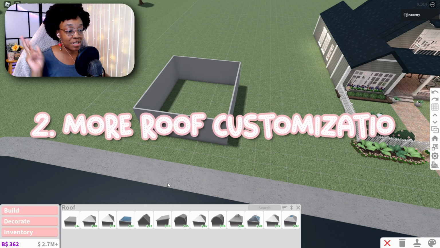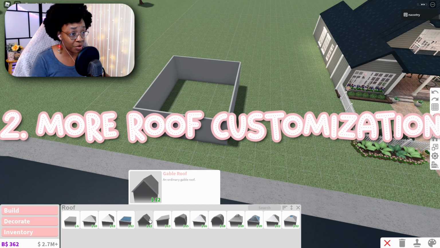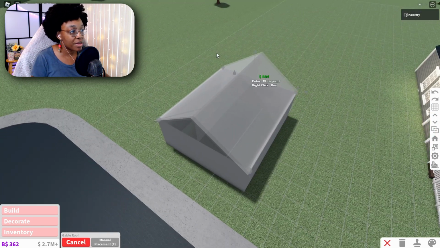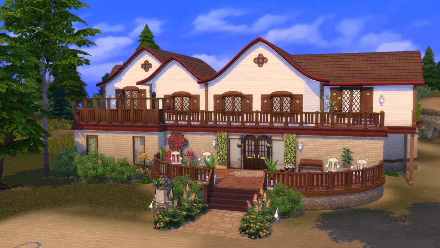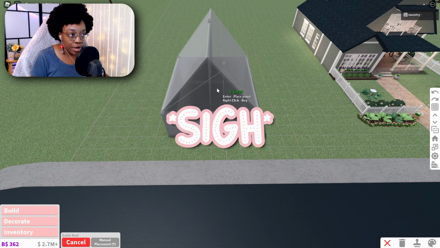Number two, which is kind of similar to number one, is to have more customization with your roofs. So I just showed you how you can make the roof thicker, how you can make it taller and everything. But something that The Sims 4 has is you can make a roof curved. And also in The Sims 4, you can decide which way your roof faces. So with the gabled roof, you can't do that.